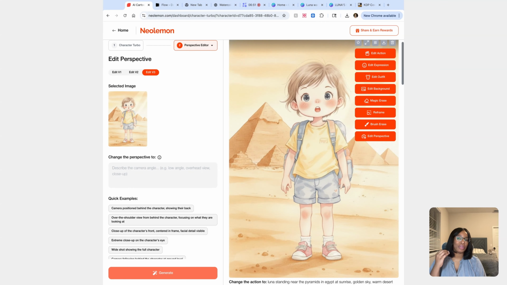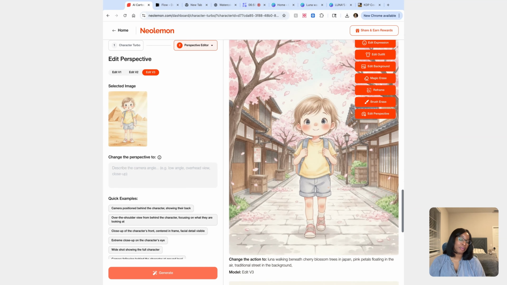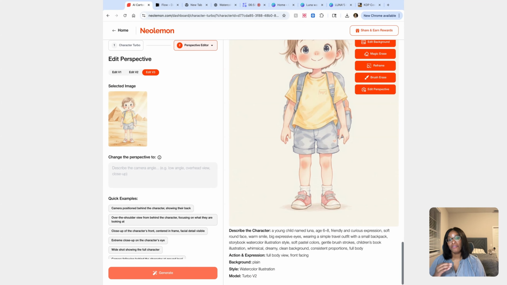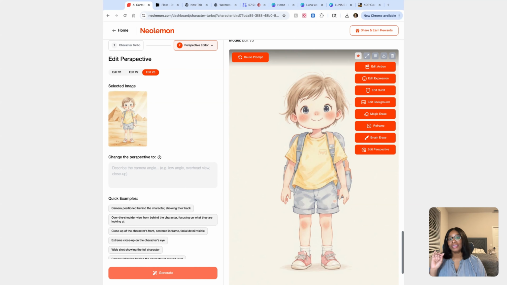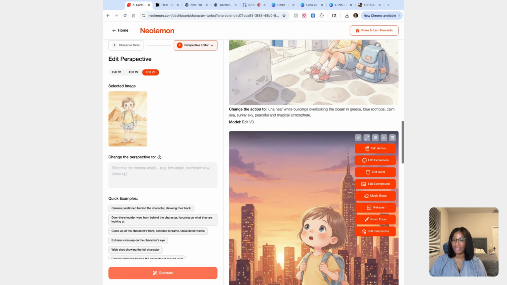To show you how easy it is to create these characters, these backgrounds, these scenes for a book that you want to write. Download these images and let's put it together in Canva.